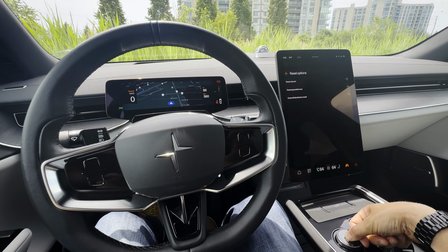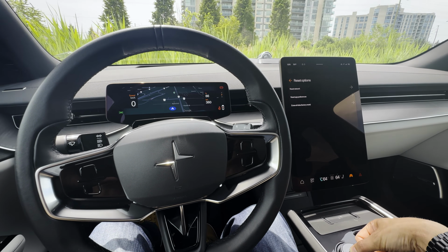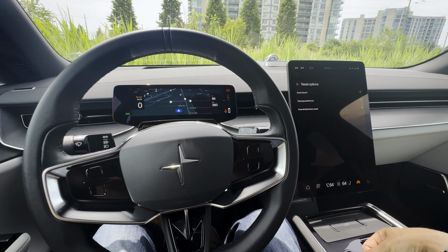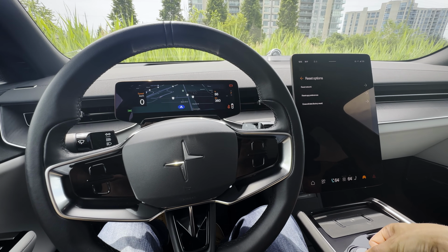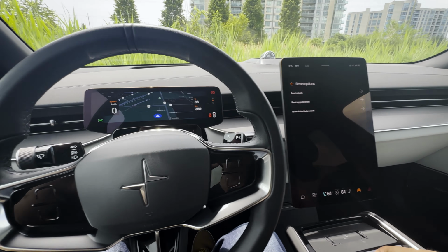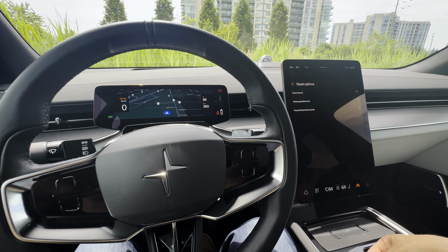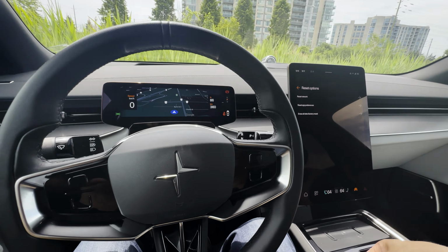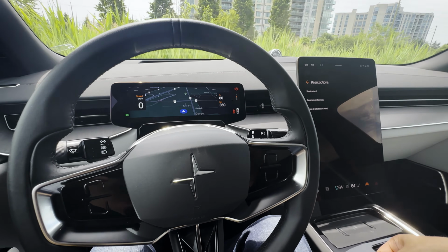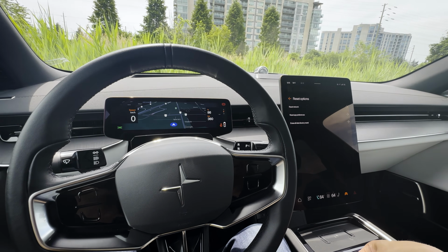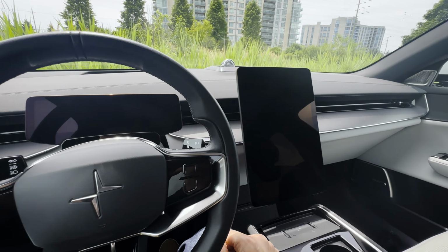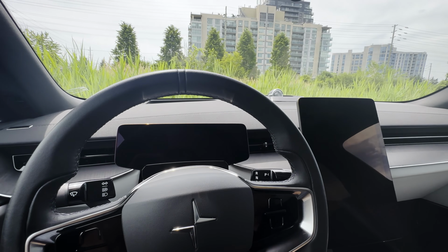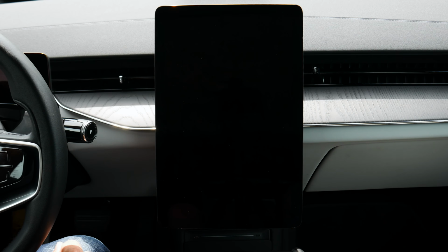You're going to seem like you're doing it for nothing, but what we're doing is entering a soft reboot cycle. It's very similar to doing a reset on your phone. If your phone's getting slow, buggy, things like that, you just do a reset. We're doing the same thing here because this is a big electronic device. So what we're doing is forcing a soft reboot to happen, which should solve the majority of issues that you're facing. And eventually, after about 30 seconds, there we go, look at that. The cluster screen's turned off, the infotainment system's also turned off, so we've entered a soft reboot cycle. After a few seconds, you'll notice that comes back on again.